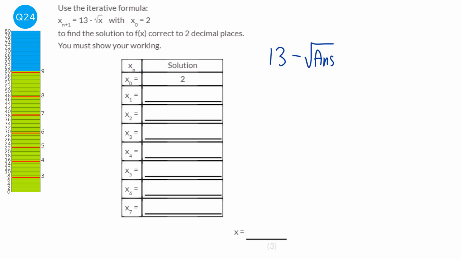When you do that, you get a solution of 11.59 when rounded to 2 decimal places. Press it again, you get 9.60, again rounded to 2 decimal places. Again, 9.90, 9.85. So it's getting closer to something now. 9.86 and then 9.86. So our solution, our answer, is going to be 9.86, because as soon as the number repeats, then you stop and you write down that answer.